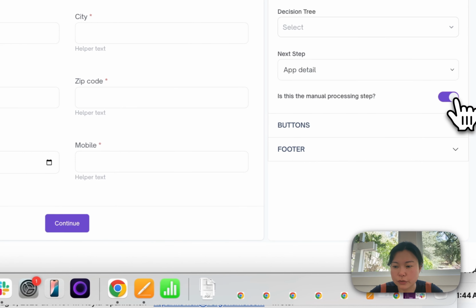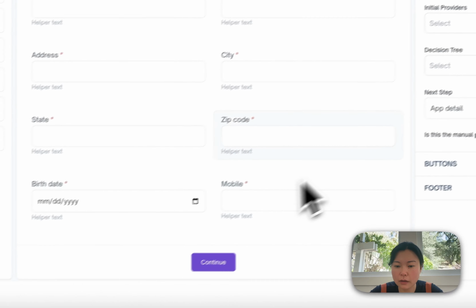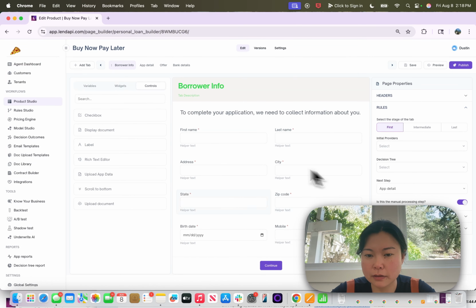So if I were to do so here, I can make sure that the user stays put and cannot proceed forward until I make a decision to move them forward. Anyone that lands in the manual processing step will be automatically triggered back into our agent dashboard.